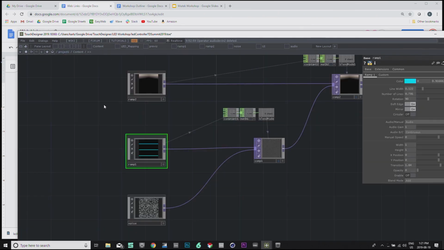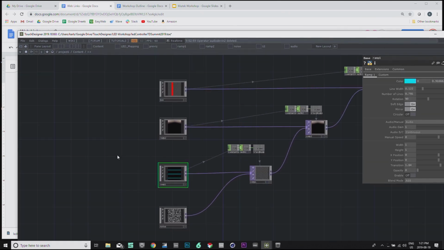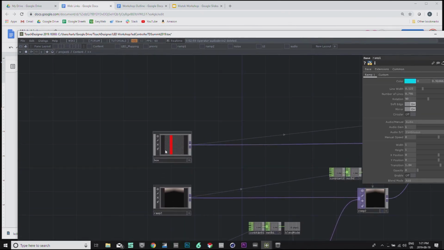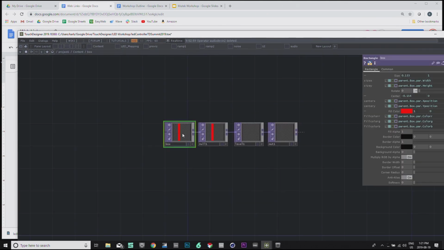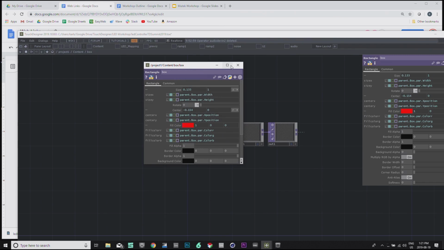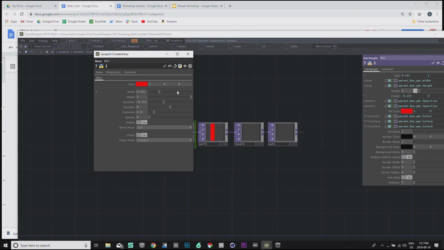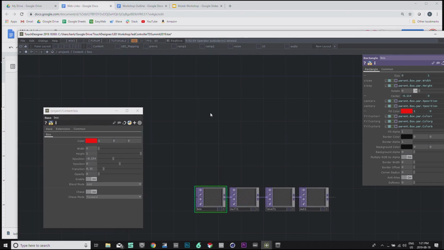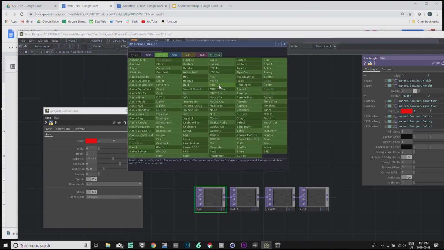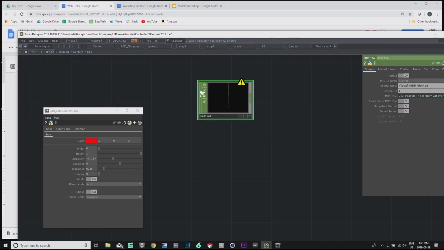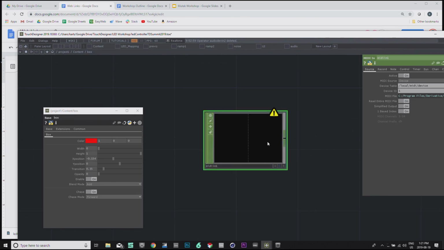So we can go into content and let's change one of these parameters, say the box. Say we want to also control the width of the box with a MIDI. For that we can take either a MIDI in or a MIDI in map. If you've taken the time to create a map for your MIDI controller, then the values will show up in a way that makes more sense. But I'm just going to grab my MIDI controller here.